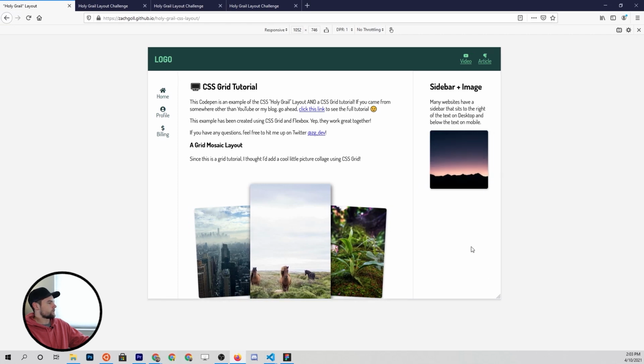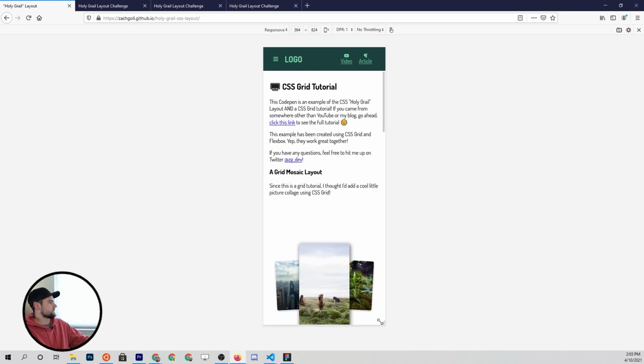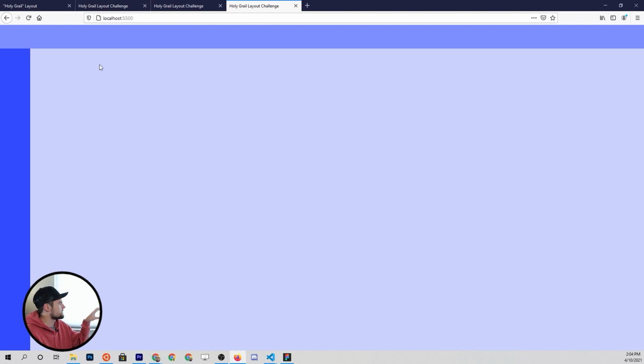So if we resize this to be a mobile device, we have this little toggle area where we can open up that nav bar and close it by clicking. So we want to capture both of those states within our main layout. We don't want them to be obviously active at the same time, but we'll use JavaScript to toggle that back and forth. So the question is, how do we take this and with just CSS, take this nav bar and kind of hide it to the left?